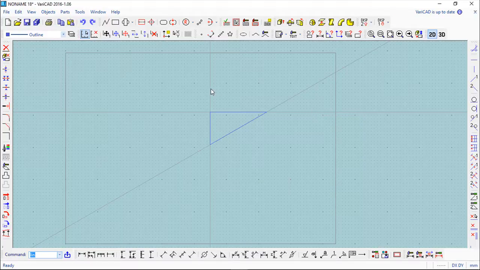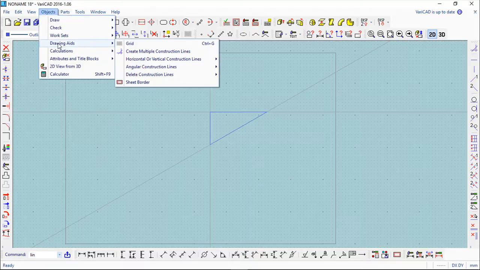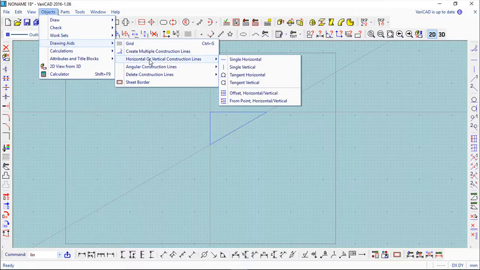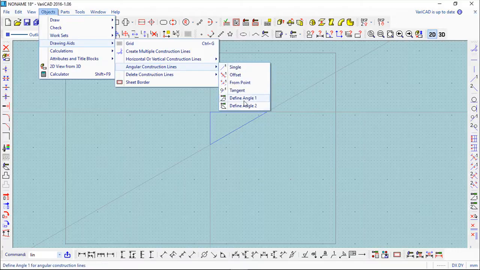Okay, you can make these, as I've shown, vertical, horizontal, or angular, and you can define these in this objects menu, drawing aids, and you can create horizontal, single vertical, tangent, whatever you want, or offset lines, or you can create angular lines, but you have the option to define previously the angle 1 or the angle 2.